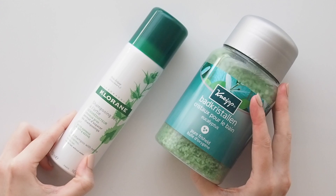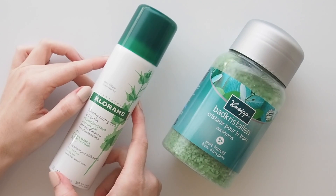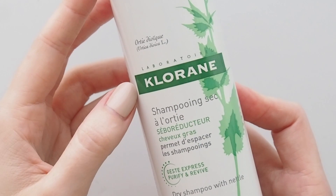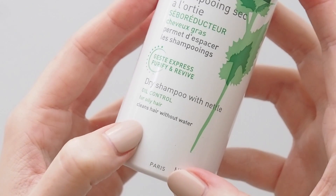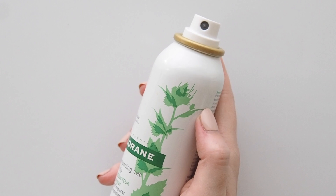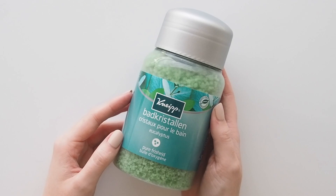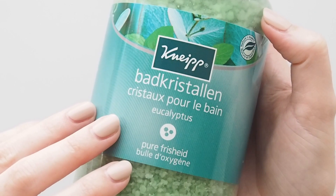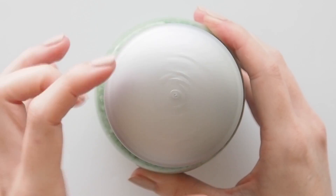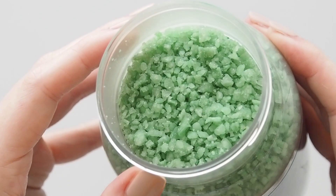Two quick hair and body favourites. Chloraine dry shampoo is one of the most popular brands on the market and it's from France — definitely my favourite dry shampoo formula. It doesn't have much of a smell, it extends the time between washes, adds a bit of volume, makes styling easier, and it doesn't make my dark hair look white even if I spray a lot on. I also love Kneipp Eucalyptus Bath Salts — they're actually a German brand but I found them in a French pharmacy. Such a strong eucalyptus scent, it clears your nose as soon as you open it. Always on my list to repurchase.